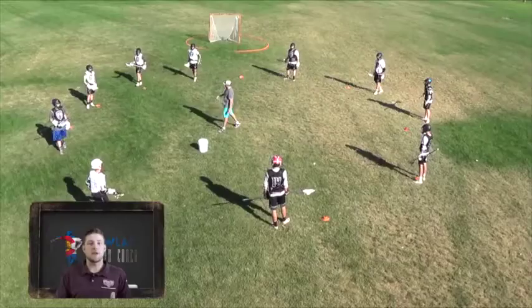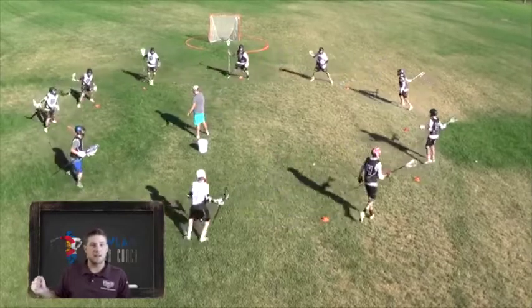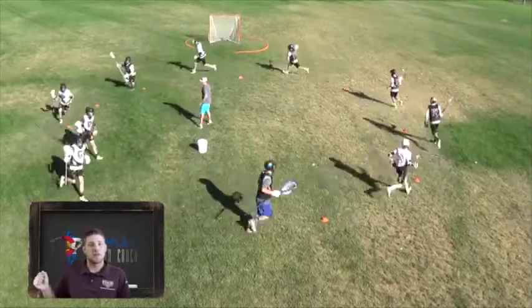The last dodge that we're going to go over in circle dodging is a slide dodge. Now, if you don't know what a slide dodge is, definitely check out the terminology section of POWLAXmastercoach.com and make sure you get updated on how exactly to do a slide dodge. But for this, as players are practicing their slide dodge, they are protecting their stick back behind them, shuffling slowly, and then exploding to try to gain an advantage on the defenseman. So this first round, it's slide, slide, slide, explode.